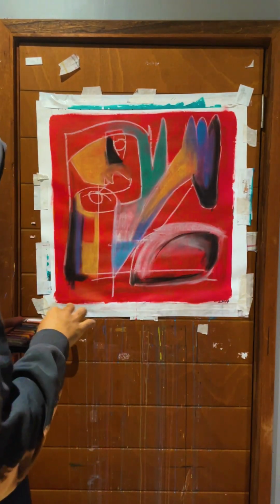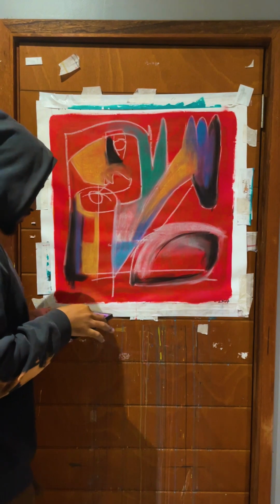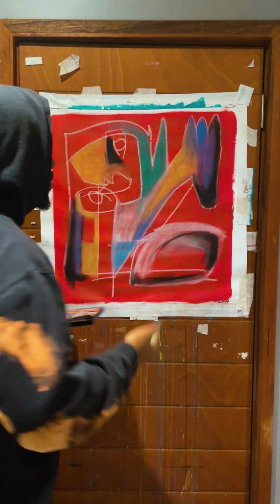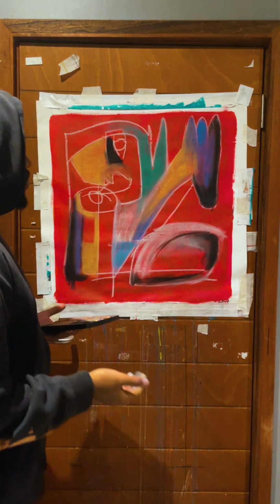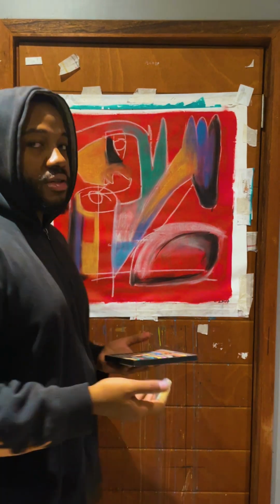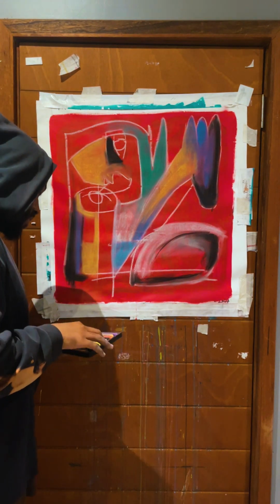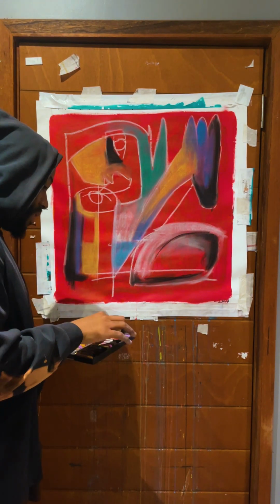I mean, blending is everything. It doesn't matter what medium you use, whether it's pastel, whether it's chalk, whether it's paint, blending is always gonna add just this dimension. So yeah, if there's anything I like doing, it's playing around with just blending.